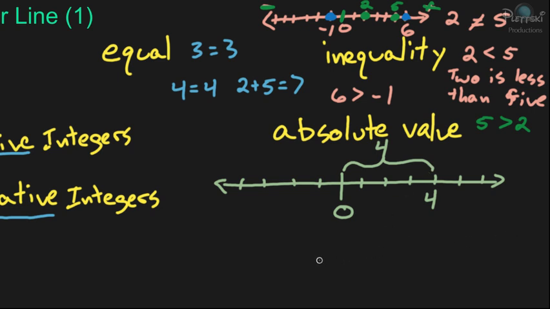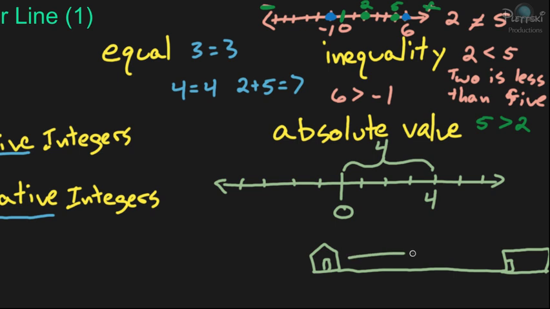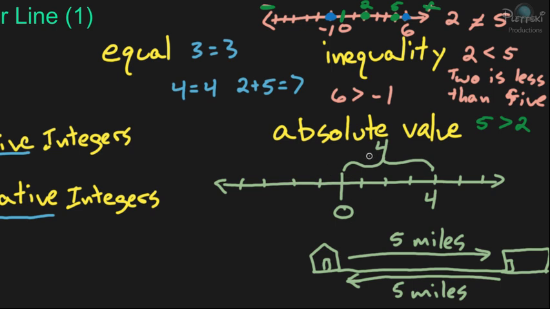You measure a distance as positive. If you want to say how far it is from your house, here's your house. If you want to say how far it is from your house to a store, let's say we have a store over here. From your house to a store, it's 5 miles to the store, but then from the store to my house, you wouldn't say it's -5 miles. You would still say that it's 5 miles. And that's how you can think of absolute values.